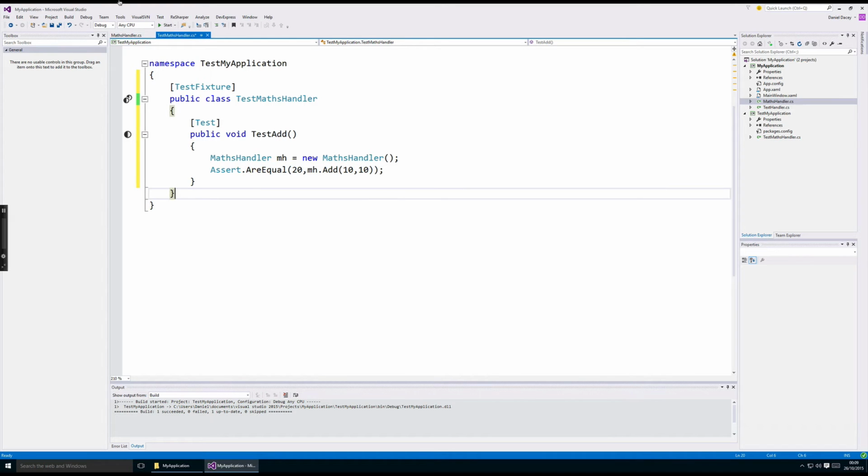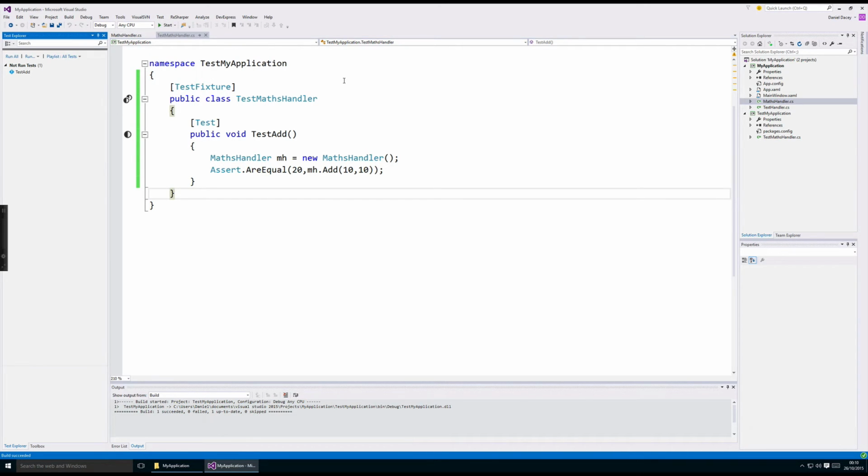Okay, that looks good. So I'm just going to again save at this point, and I'll do another build just to make sure everything's okay. Looks great. Alright, but we can't at this point see our actual test running. To do that, I actually have to bring up a new window. And the place you'll find it is under the Test menu. Go down to Windows and bring up the Test Explorer.